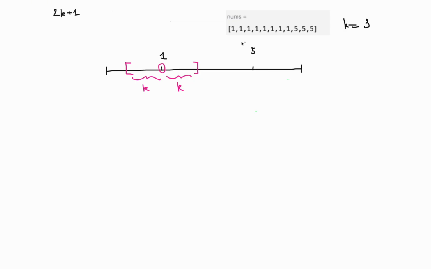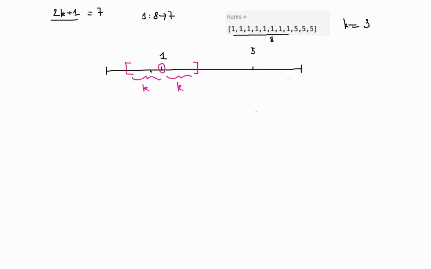Okay, however, here we have some problem. Let's say that the frequency of 1 here is 8, right? However, we can construct 2k plus 1, which is 7. So it means that for the 1 with the frequency of 8, at max we can only construct 7.